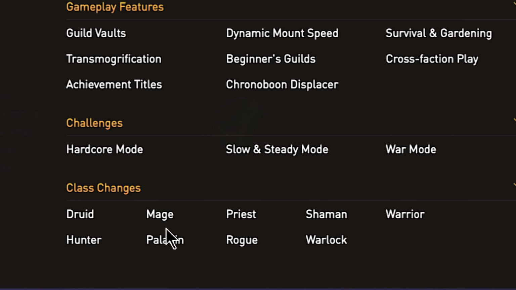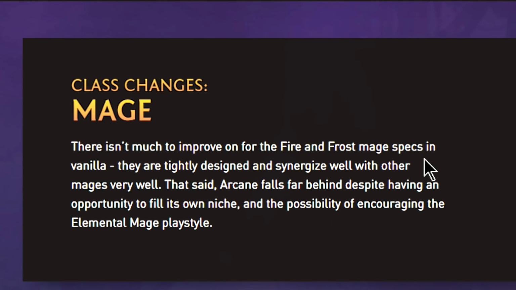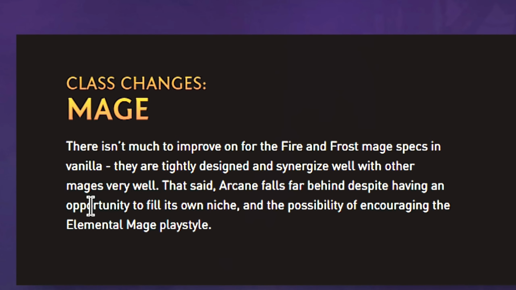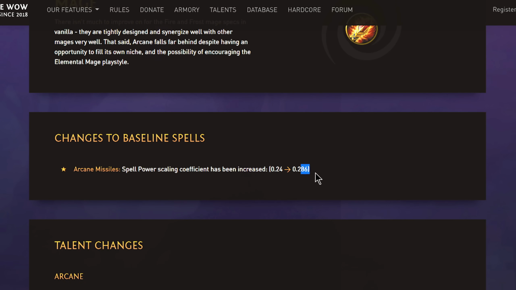So okay, let's see. We couldn't be a druid, we could be a mage. Let's check that out. They say there isn't much to improve on for the fire and frost mage specs in vanilla. They're tightly designed and synergized well. That said, arcane falls far behind, despite having an opportunity to fill its own niche. Let's see what they do to arcane. First of all, arcane missiles, a change to baseline spells. Spell power scaling coefficient increased. Okay, it's only by a little amount, but you get more increase to the power of arcane missiles based on SP. Okay, nice, it's a buff.